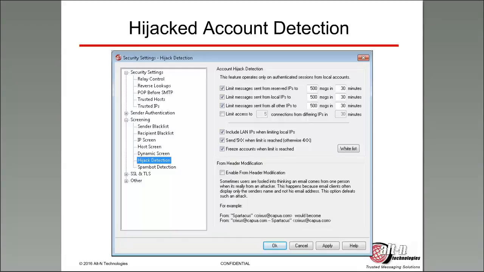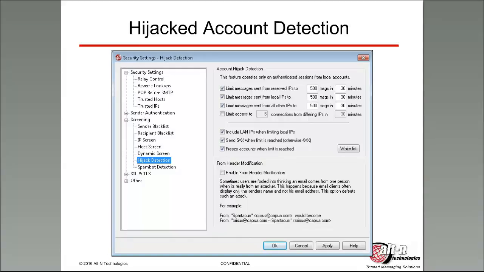We also recommend that you enable account hijack detection. Now, what this does is detect a given number of messages sent via an authenticated session within a given time frame. It's possible that somebody had managed to guess the credentials of the account, if they managed to send 500 email messages in 30 minutes, for example.